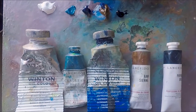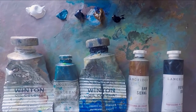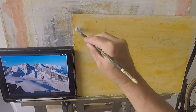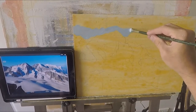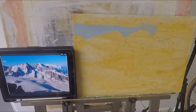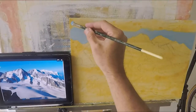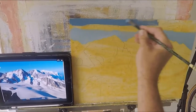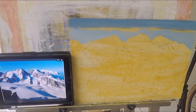Here are our five colors: Titan White, Cerulean Blue, Ultramarine Blue, Raw Sienna, and Payne's Gray. I start with the sky, which is the furthest away, just using a bit of Cerulean Blue and White to work the base of the sky so that I can define my mountains from the start and give myself an idea of the values I'll be using for the rest of the painting. I've added a bit of Ultramarine Blue into the sky mixture to make a bit more contrast.